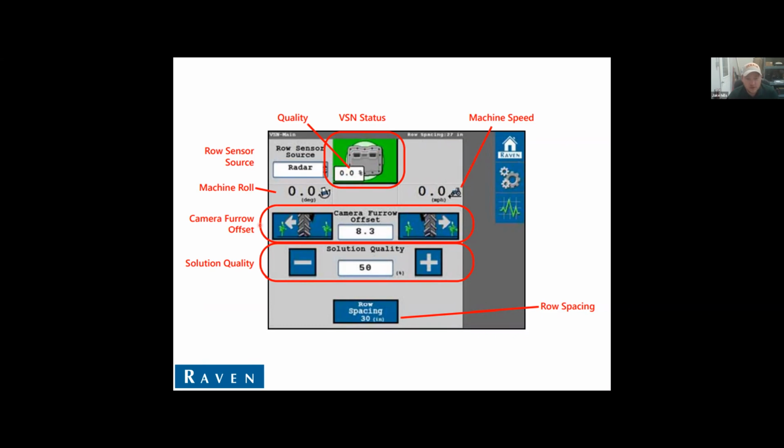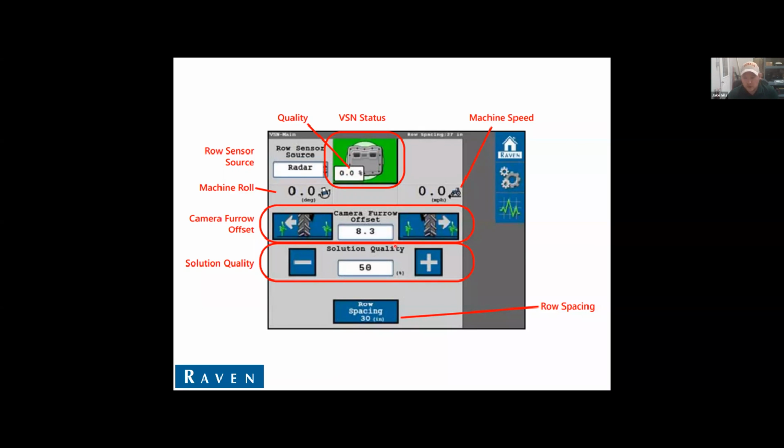And then this is what Chuck was talking about, those camera furrow offsets. Say you had odd spacing or you're in a guess row or something like that, you want it to run straight down that track, you can actually adjust it by 0.3 of an inch, left and right, just to make sure you're always riding in the spot where you want it to be. Below that, you have that solution quality.